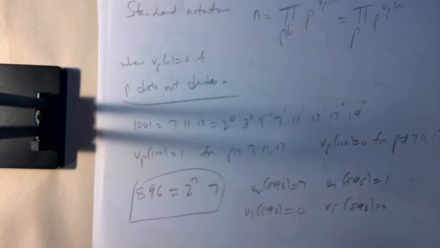Okay. Any questions before we quit for the day? I have a question, Professor. Yeah, go ahead. I saw in the book, in the lesson, there's also basically a formula for the VP. If you have 10 factorial, you could find the VP for a specific prime number less than n. How does that work? Is it something like using the floor function? I didn't understand too much about it.